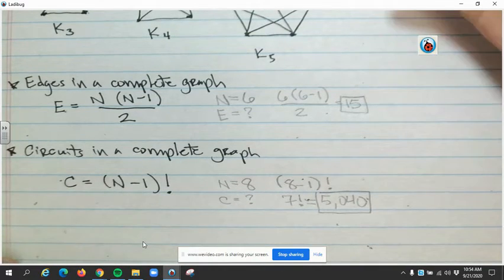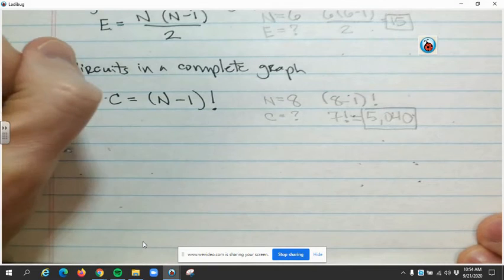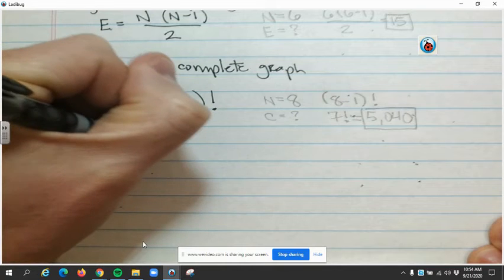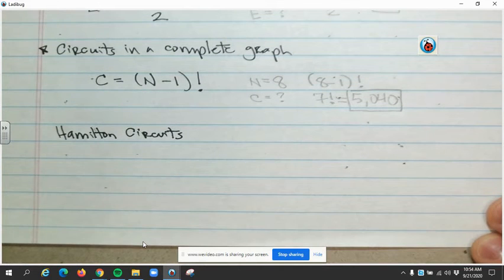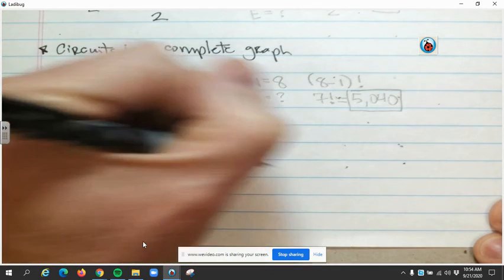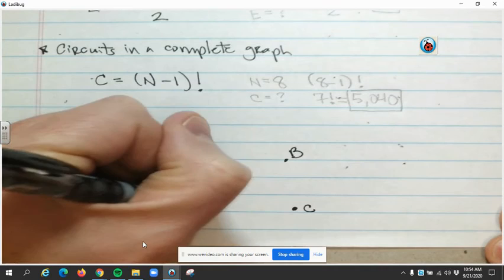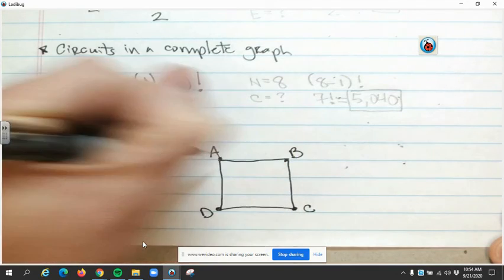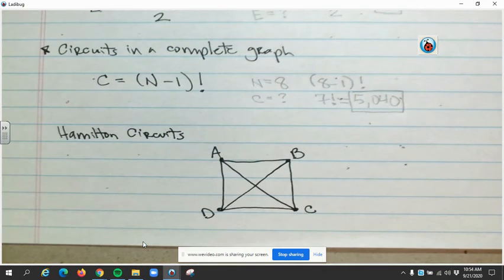One more term to know is a mirror image. This will be our last one. So let's write down, in this case, all of the Hamilton circuits in this graph. So we're going to draw a picture of a box, a square with A, B, C, D on the outside. We're going to make it a complete graph by drawing all 4 of those connected on the outside and then connected on the inside. Every single vertex should have a degree of 3. We should have 6 edges. That's how we know it's a complete graph.